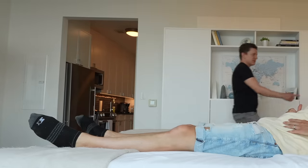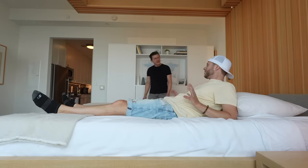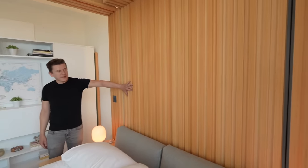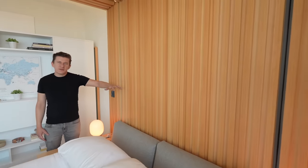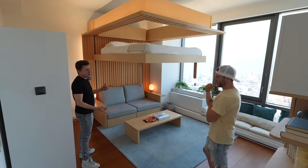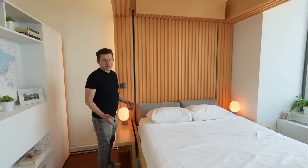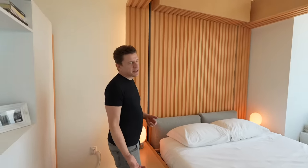Does it go up if I'm on it? Oh, okay. It yells at you again. I'm no engineer, but the way it works, there are counterweights behind this panel here. So the motor that moves it is balanced by the bed, so the motor doesn't have to be very big. It's a pretty small motor, so it's actually not physically strong enough to lift a person. That's what makes it intrinsically safer.